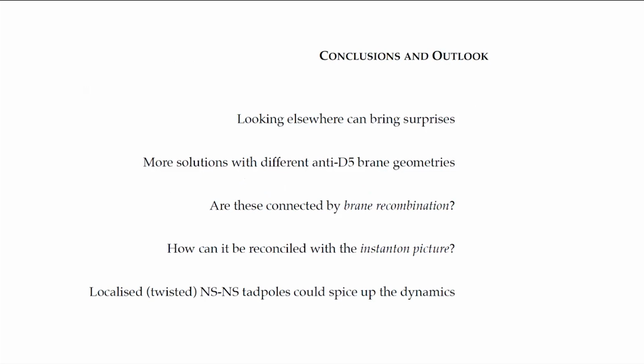Because when you work on Zn orbifolds, magnetic fields are not T-dual to brane recombinations anymore. You change completely the internal space. How can it be reconciled, if it should be reconciled, with the instanton picture? And then what is the dynamics of these states? So I think I stop here and thank you very much.